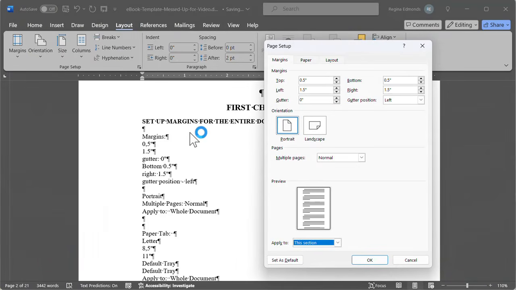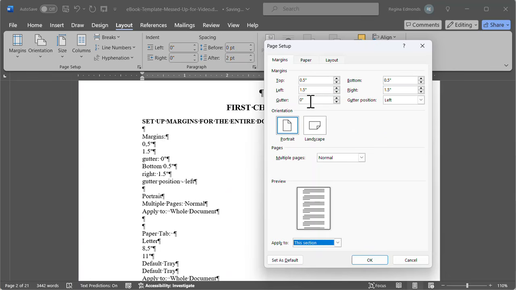And I have the margins written out here in this document that I'm showing on the screen. So you can pause the video and just copy down the settings so that you have them. I'll go over them quickly. The top and the bottom are 0.5 inches because you're not going to have a title in an ebook and you're not going to have page numbers in an ebook. The left and the right I have set up as 1.5 inches, okay?